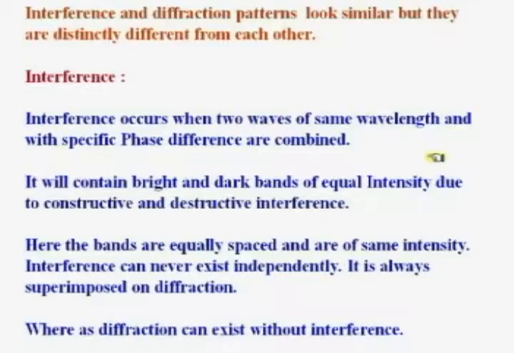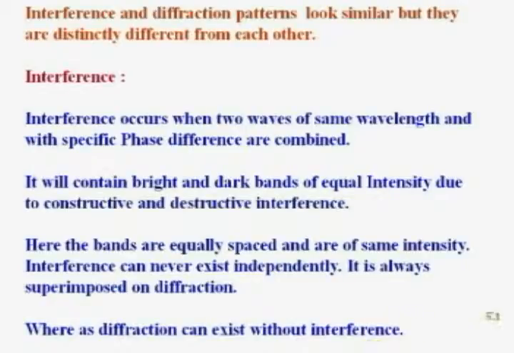So first we will go a little bit about understanding how the interference pattern looks. The interference pattern will have exactly equal intensity of all the fringes, unlike in the case of diffraction, where the central order, or the 0th order, will be the most intense, and as we go further down in the orders, intensity will go down. Another important thing to notice is that diffraction can exist by itself, but interference can never exist by itself. It has to be always accompanied by diffraction. This is the interesting thing.